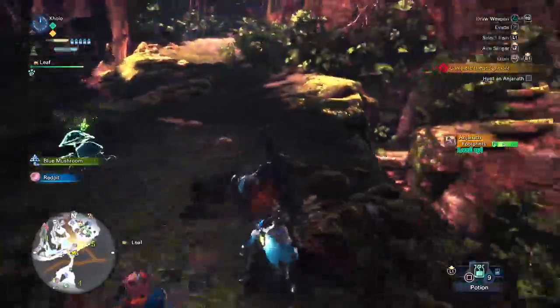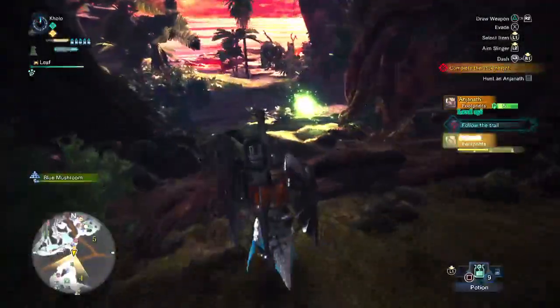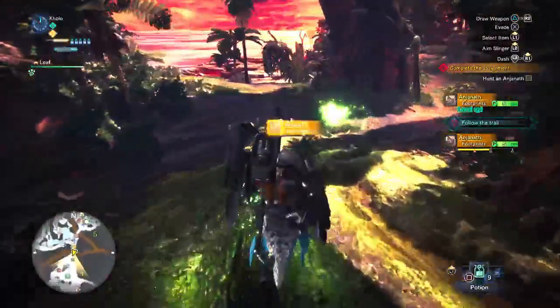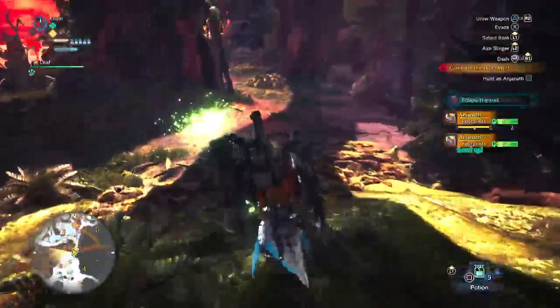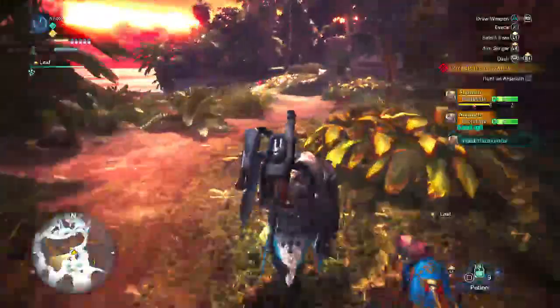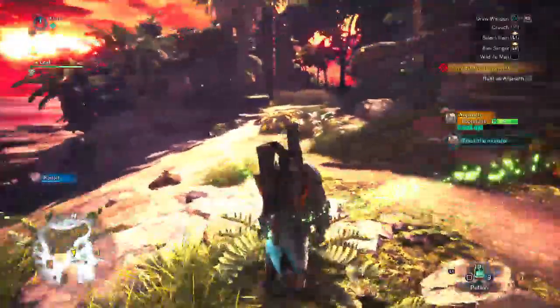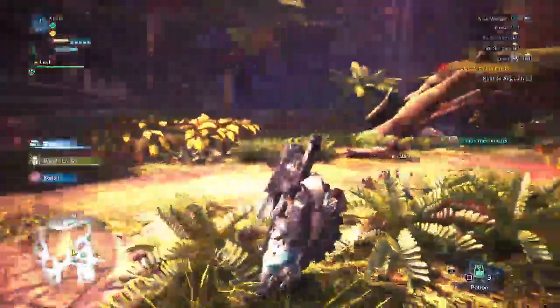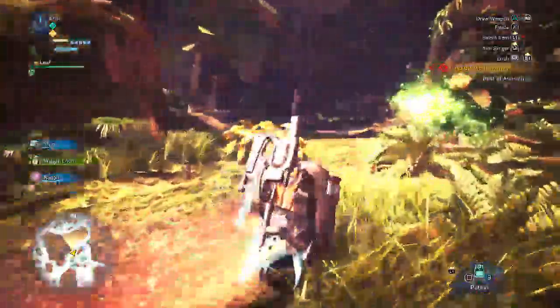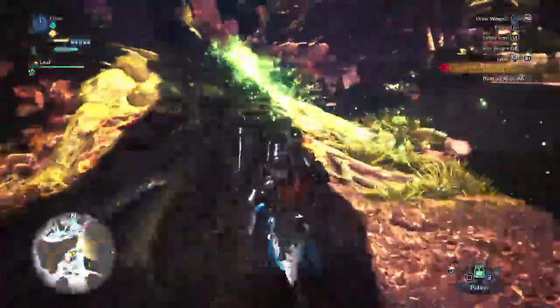Okay, this is a fresh print. Okay. I feel like we're following the trail in the opposite direction, but it's telling us to go this way. Wait, was it telling us to go this way? Because... Well, now it's telling me to go this way.